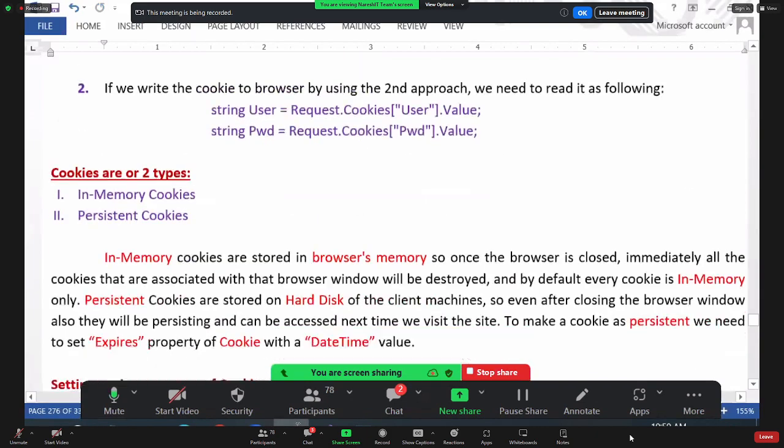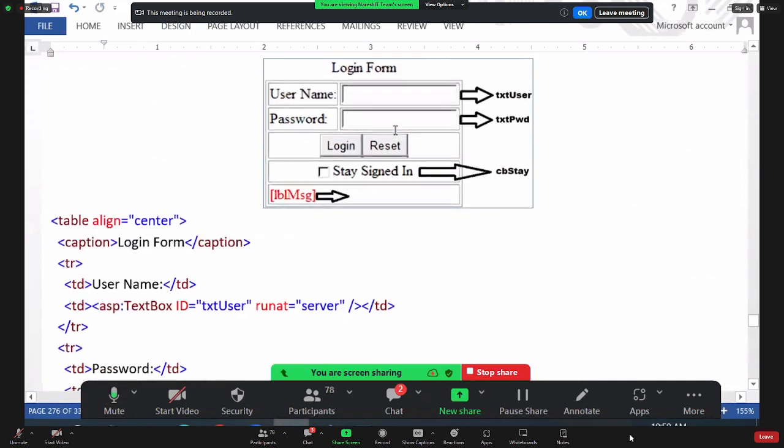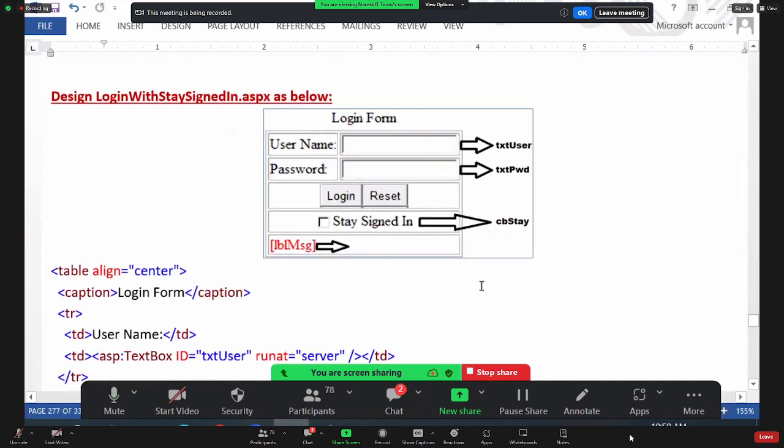This is how my page should look. As it is the same here, we have only the checkbox extra. Remaining all the same code only, see? Clear? Let me create. I'm creating my pages now. 3 pages again. Login with stay signed in. Success with stay signed in. Failure with stay signed in. Earlier I created login with failure count, success, with multiple pages there. Yeah, similar. That's why I gave different, a little lengthy names, but related to all the things.